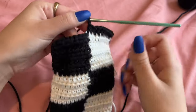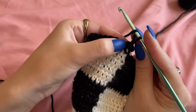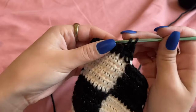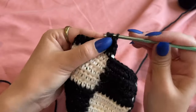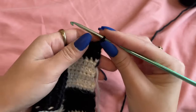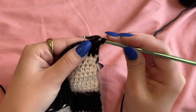Now we're going to chain once and turn our work. At this point, you would normally half double crochet into that first stitch, but we're actually going to go into the second one instead. And then you're just going to half double crochet down the rest of the row. At this point, we are going to chain once, turn our work, and half double crochet into the first stitch, as we usually do, not the second one.